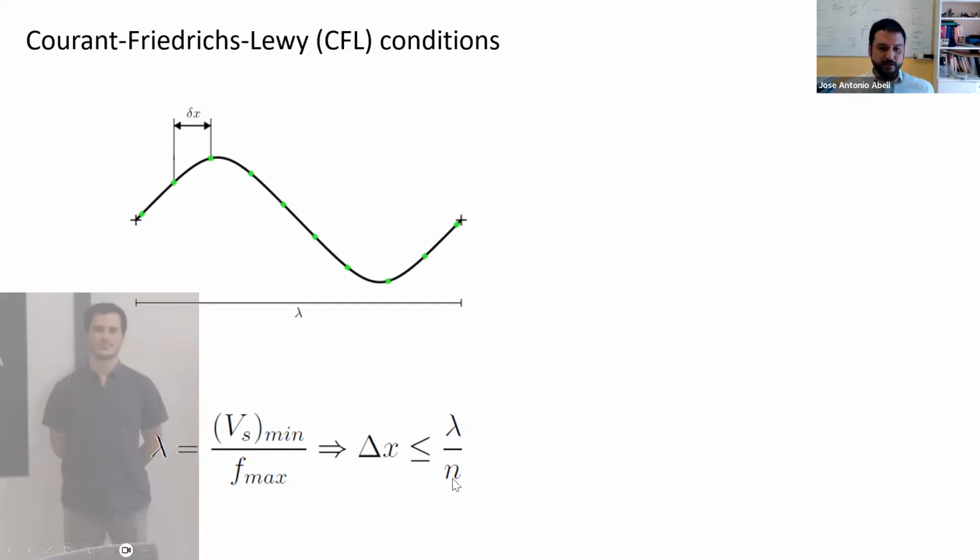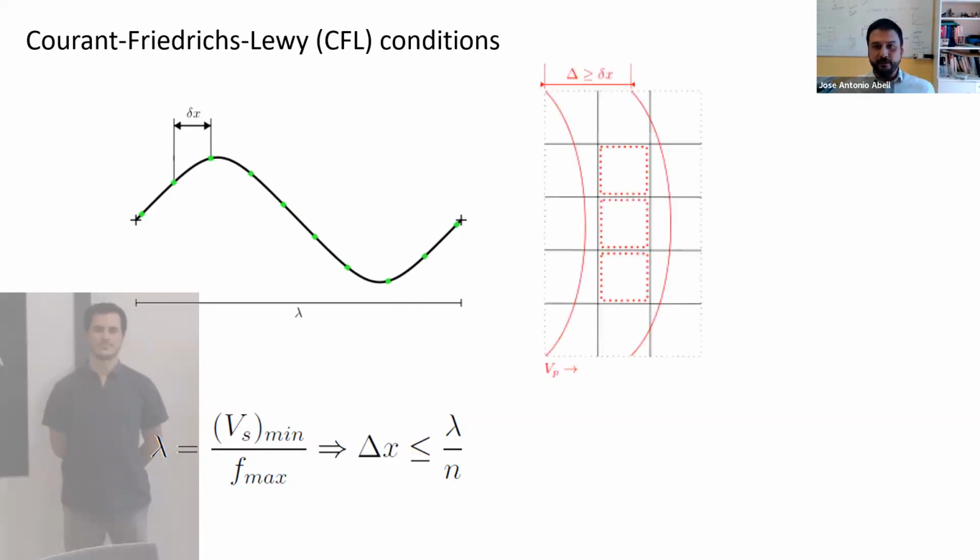And this n here is, practically speaking, in the order of 10 to 20. And then as your mesh gets smaller, because of the wave propagation condition requirements, you're also going to need the time step to get smaller. So your time step needs to be shorter than the shortest discretization size over the fastest propagation speed that you have. On one side, your discretization is constrained by the minimum propagation speed, whereas on the other side, the time step is constrained by the fastest traveling wave.